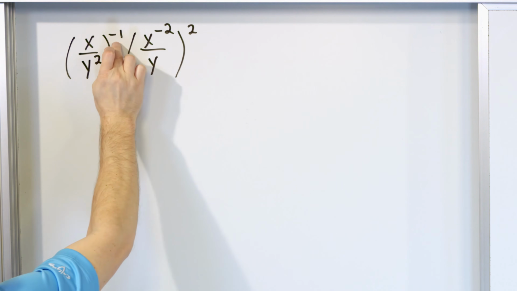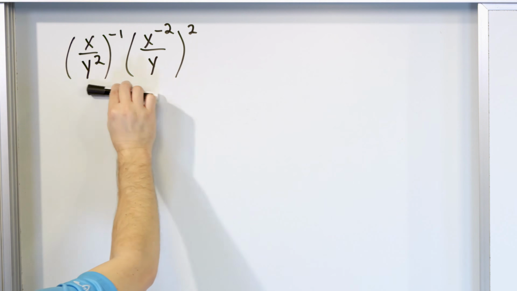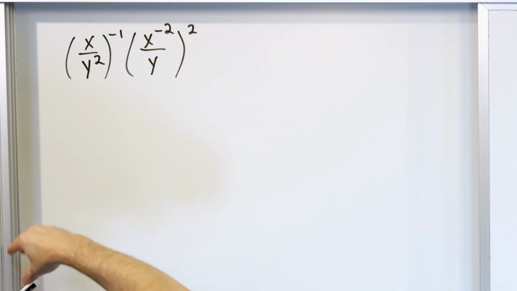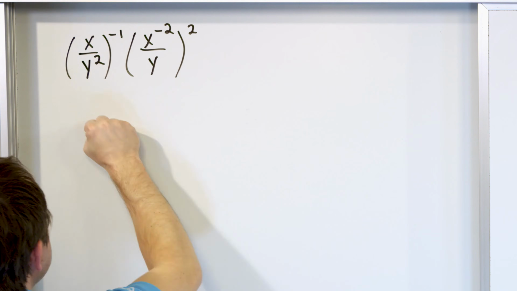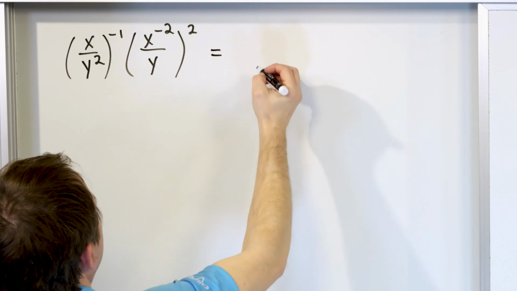However, if you look at the bigger picture, you see that you have something here times something else, but this something else has a negative 1 exponent. So you can think of this whole thing as having a fraction bar with a 1 on the bottom. So I can take this entire term and move it to the bottom, making it a positive exponent here. And that's kind of the other way to do things.